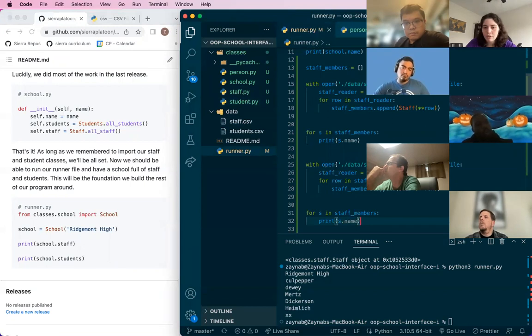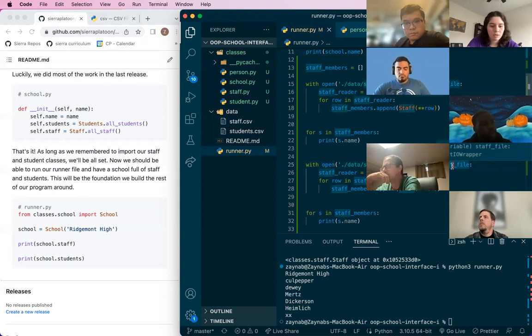So I'm gonna copy this over. It's pretty much the same thing. So instead of staff, it's student, students. Student file, just gonna copy student over. Student reader, student file, and then student.